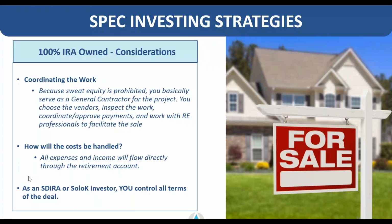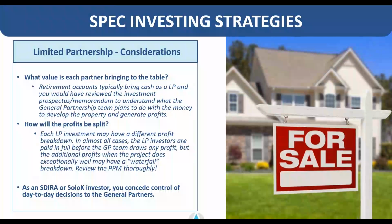Those are current benefits to you, flying you somewhere, feeding you. Those are not to be paid out of your retirement account unless or until you actually draw a distribution out of the account and basically settle up with the IRS regarding taxes potentially on that money. So not only is it okay, it is required that you pay out of pocket for those types of expenses outlined in that question.